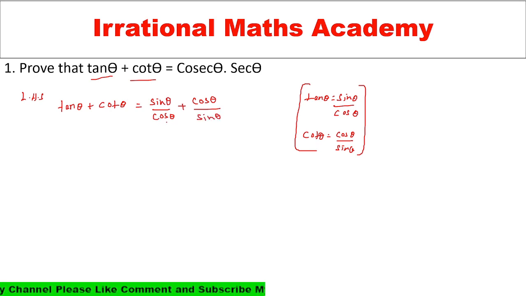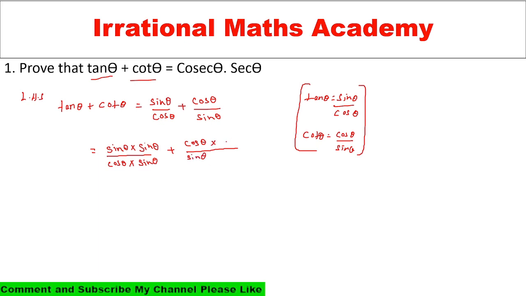If you look here, the denominators are different. So let me make the denominator the same. For that, what I'll do is sin theta cos theta. To make the denominator the same, I'll multiply numerator and denominator with sin theta. Or you can do it with LCM also. You'll get the same thing. So cos theta by sin theta, sorry, this is also cos theta only. The numerator and denominator I multiply.